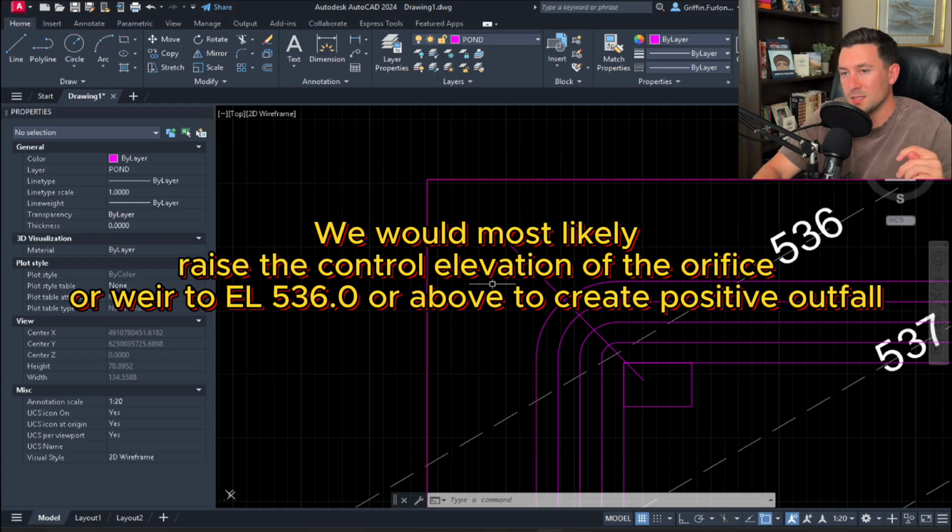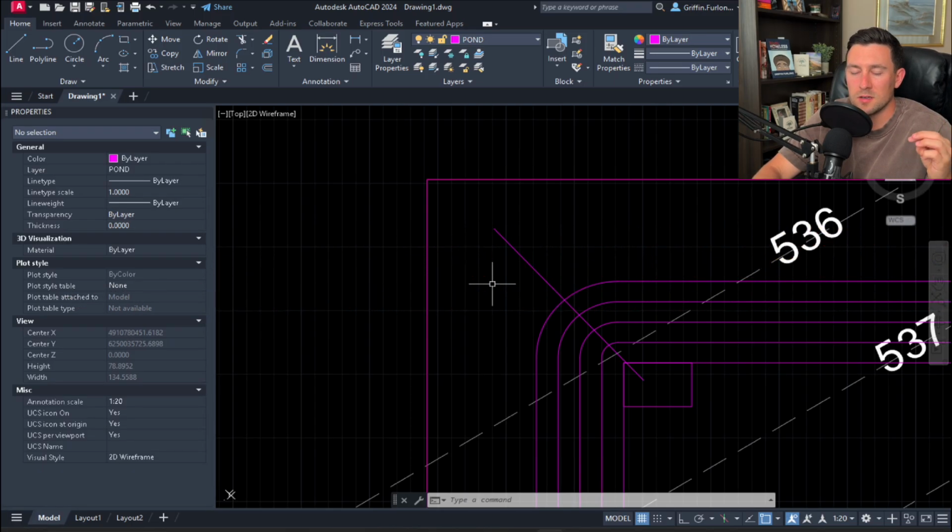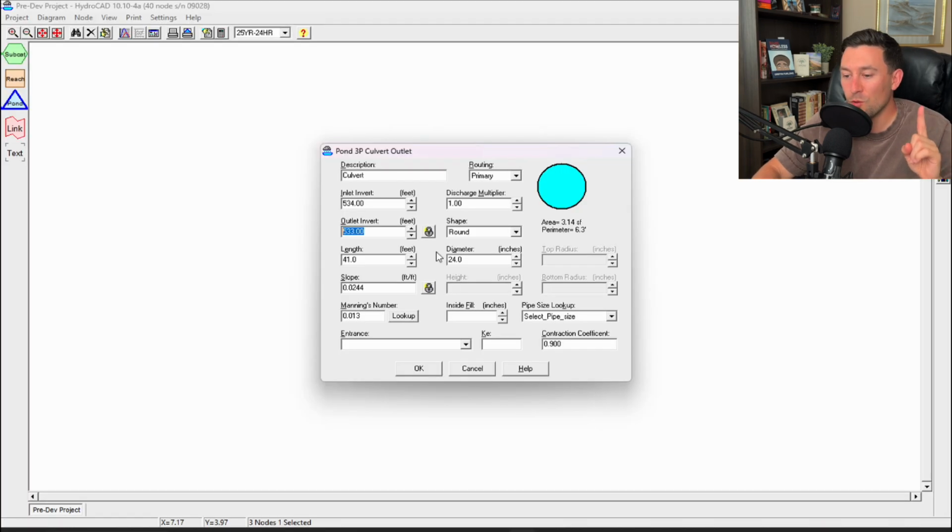There's a lot of different ways to think about this concept, but I want to save all that for the more advanced topics, because control elevations and tailwater are very, very important in the design. For now, I really just want to assume a free outflow. I want us to understand just the very basic concepts of volume and how orifices and weirs can control the discharge rate of water. But I already know where all you advanced guys are thinking, so I'm trying to beat y'all before you put the comments in. So all this is assuming free flow.